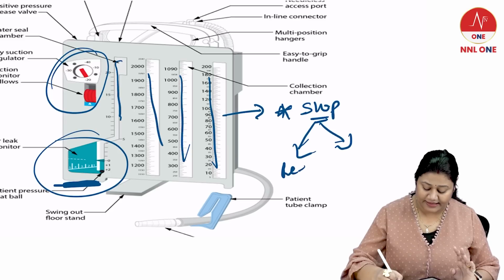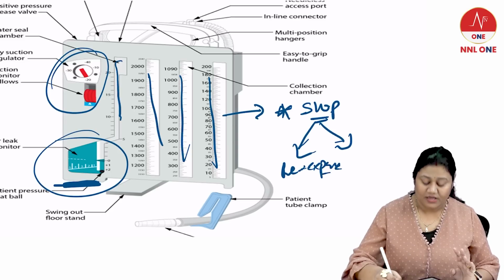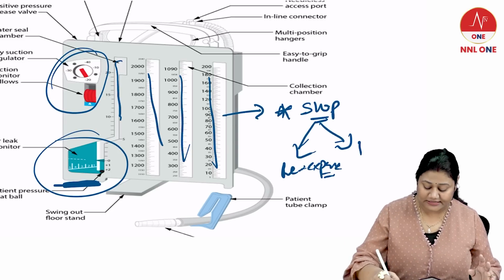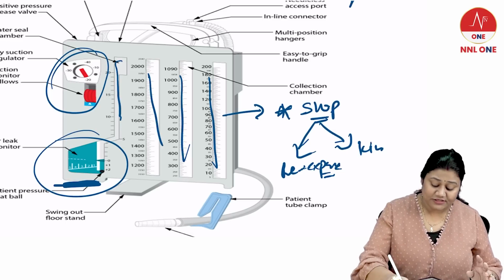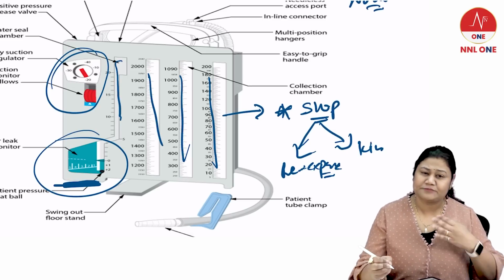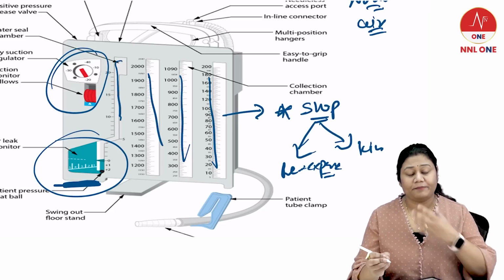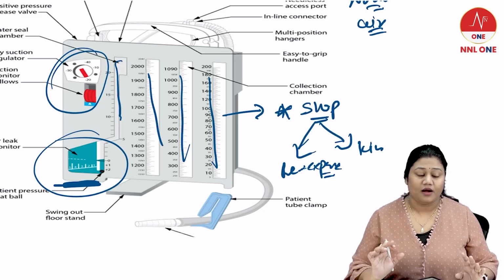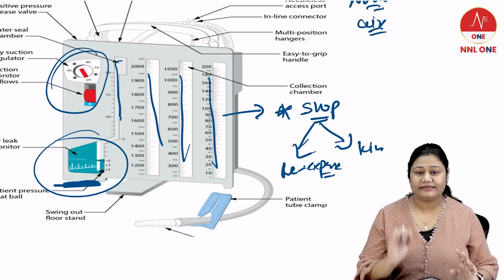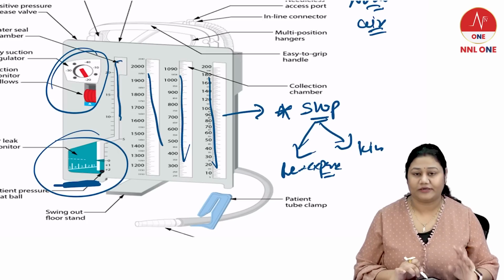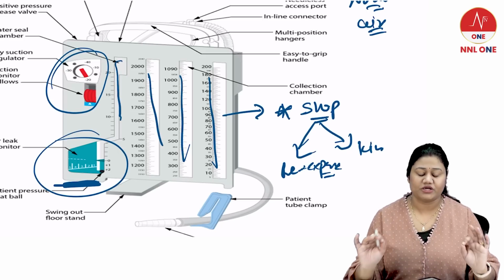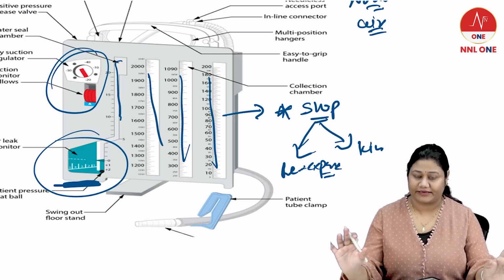Either the lungs are re-expanded and the problem has resolved, or there is a kink or obstruction. If there is too much, continuous bubbling, then there is an air leak. The reason could be an air leak. What is the normal bubbling? Gentle, intermittent bubbling should be there in the water seal chamber. It says that the chest tube is functioning perfectly, right?